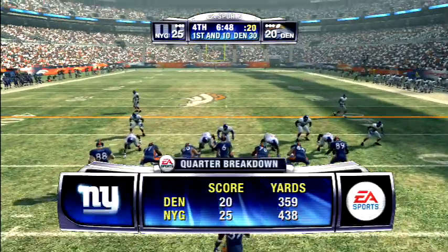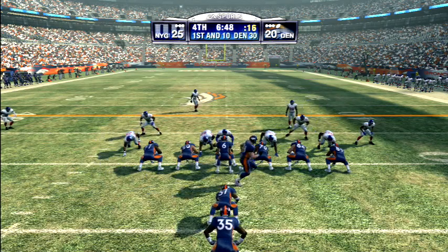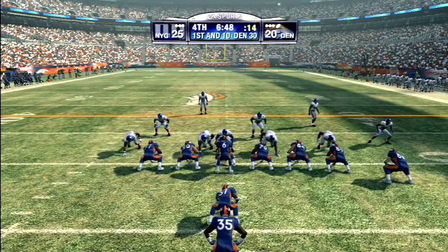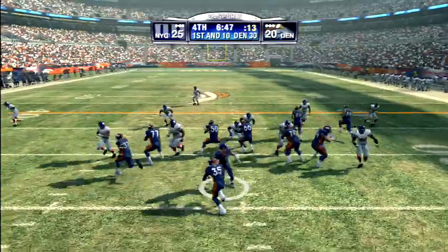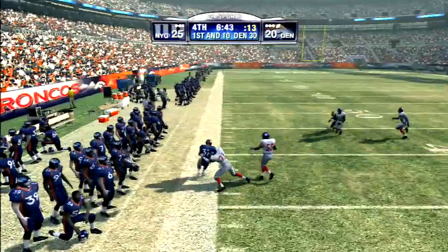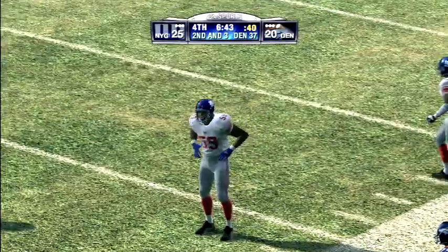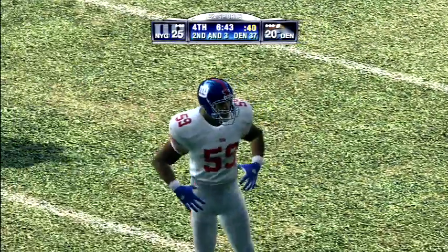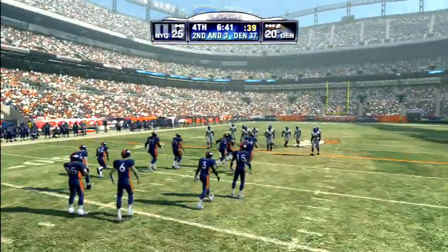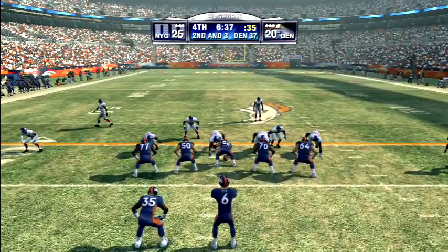They line up in an I. The Broncos put a man in motion to the right. Sets up the play action. And it's completed. Knocked out at the 37. Pretty nice read on that play to find the open man. Yeah, the two of them really have been working hard, building a rapport in practice, and now you're starting to see some of those results out here on the field.